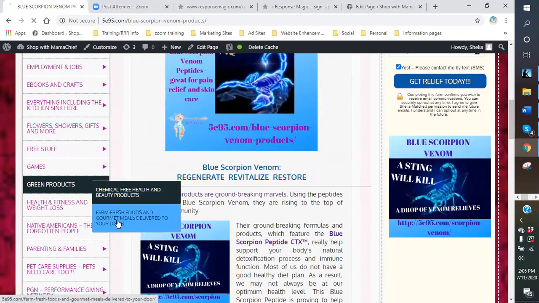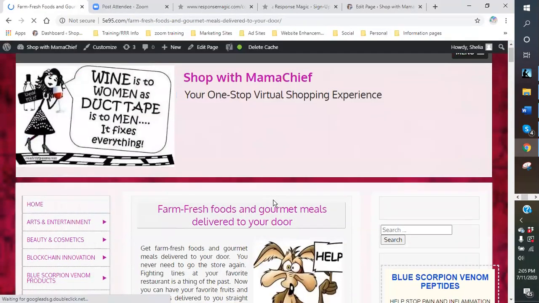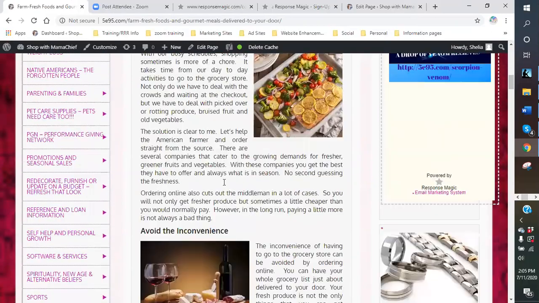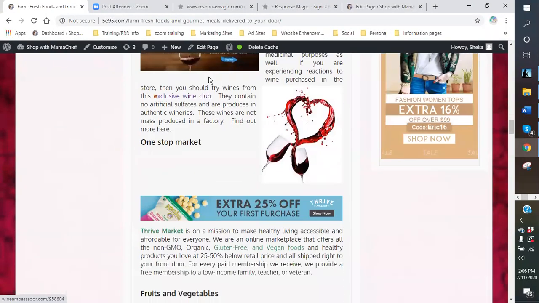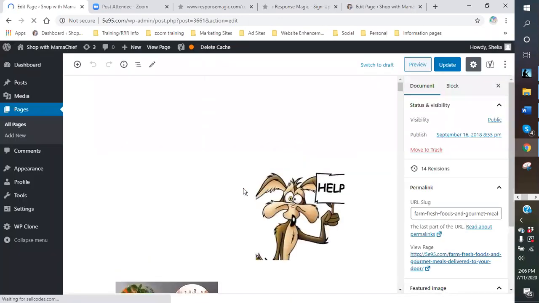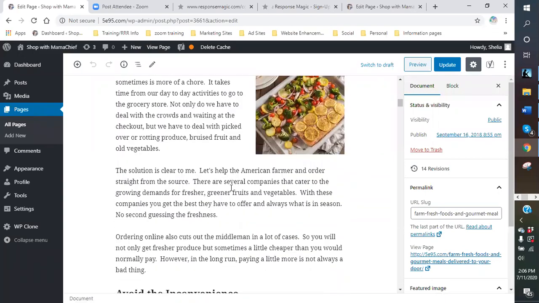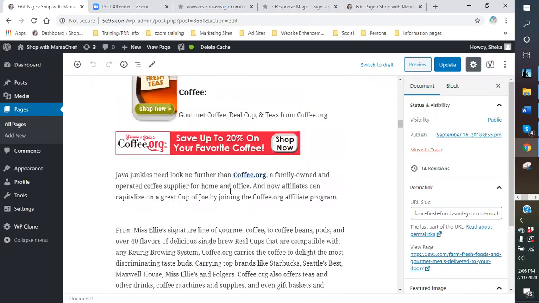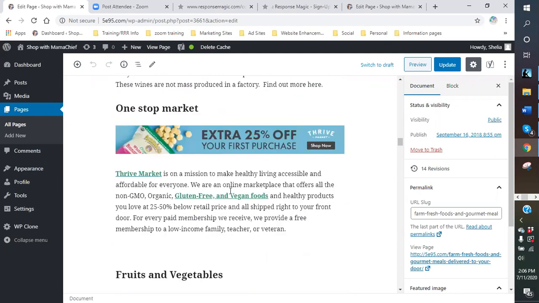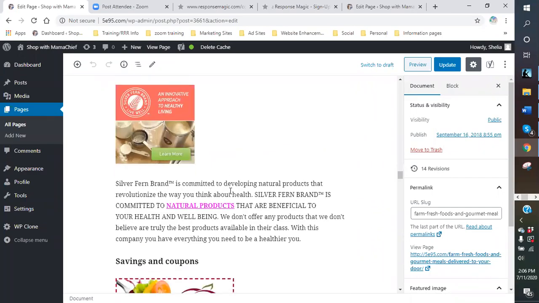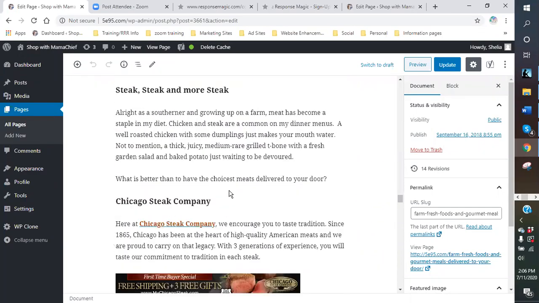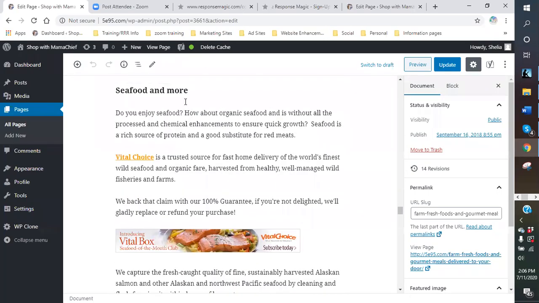Yep, so right here. So I actually have one for Farm Fresh Foods. So if I wanted to come here and make a little statement, so I'm going to go ahead and hit edit page. And I'm going to come down here somewhere. That's coffee, wine, fruits and vegetables, and sweets and treats. All right, so right here, steak, seafood, and more.